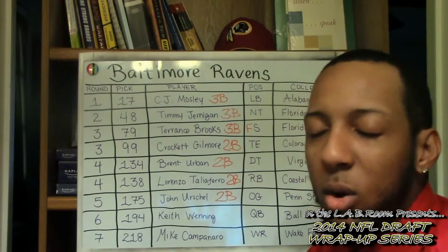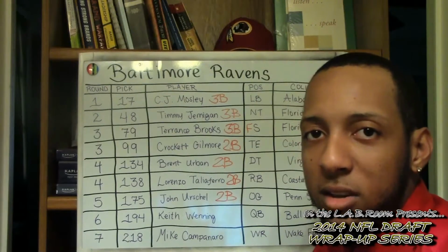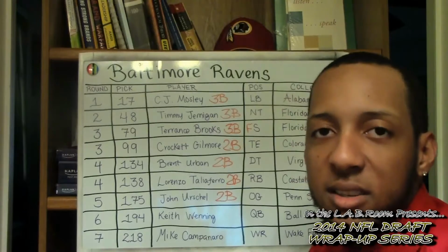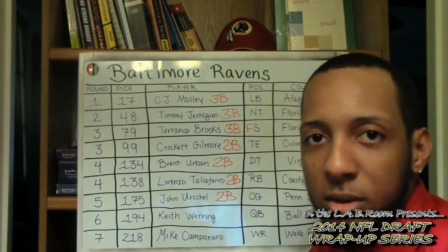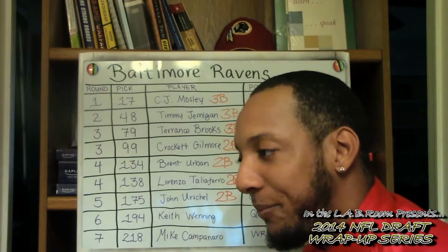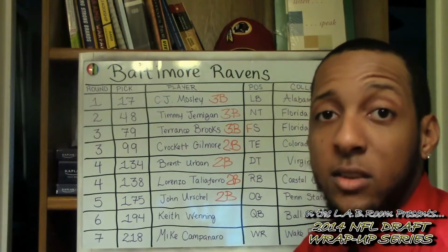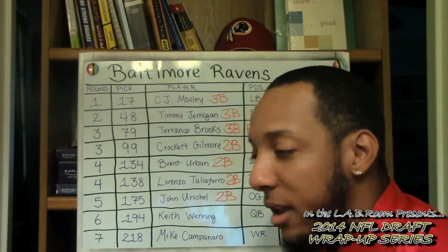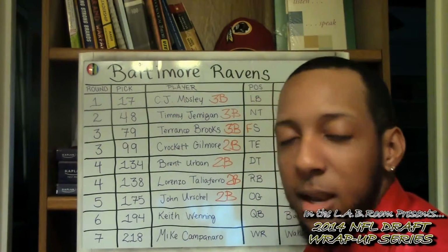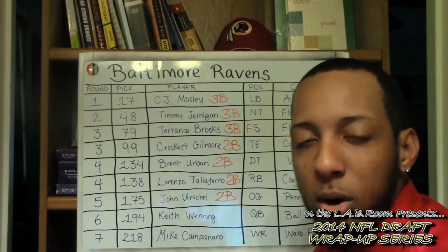The only thing that I don't like about teams that either run a spread offense or run exclusively from the shotgun or the pistol is that you don't get to see the footwork. You don't get to see them come from under center. And that's the only knock I have about Keith Wenning at Ball State: he basically worked exclusively from the shotgun. And that I have a problem with because you don't really get to see the footwork. It's normally set up shop, release the football. You get the football in your hand, you reset the footwork, and you fling it.